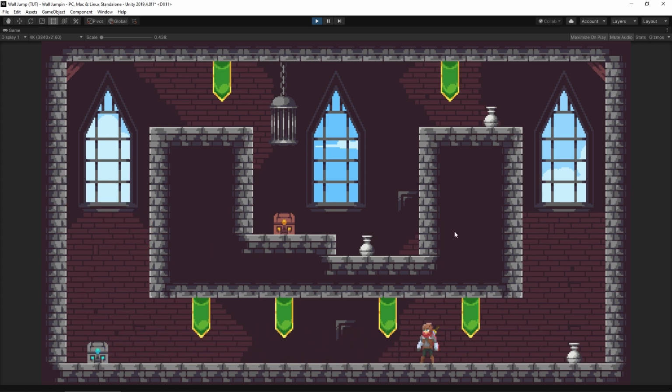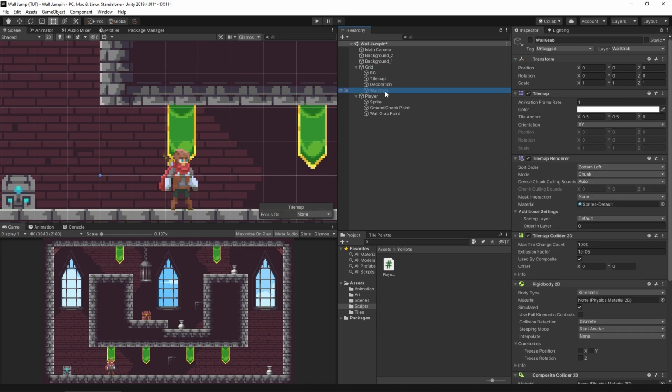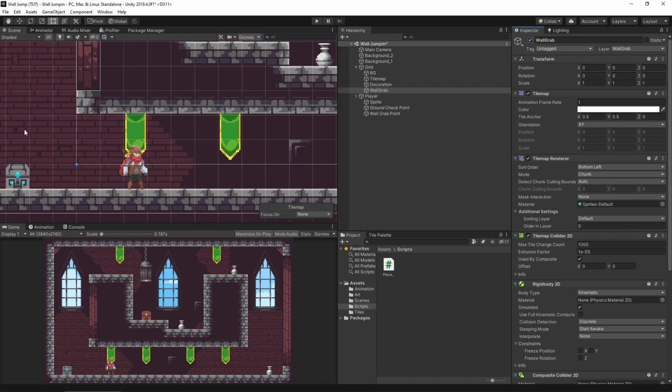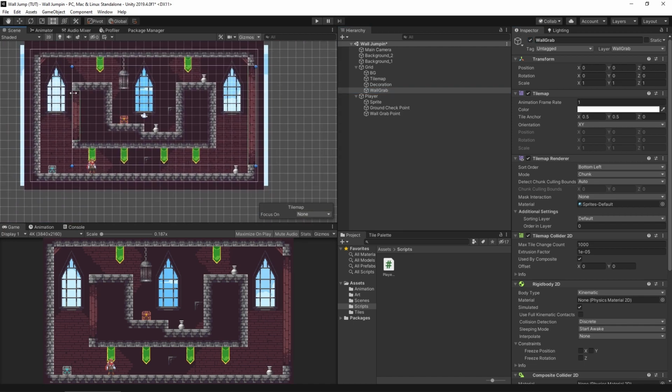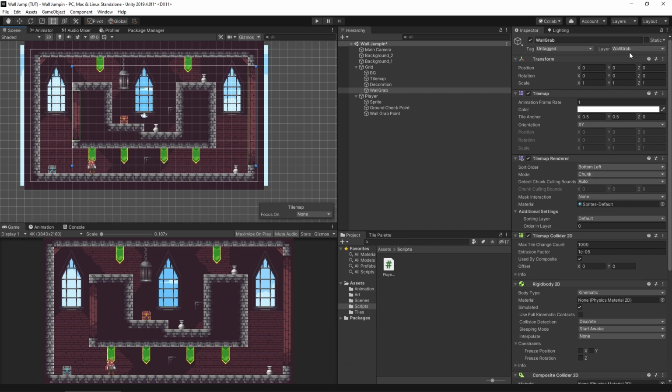But one extra limitation we can also add on to this is that you'll commonly see in games with a wall jump mechanic is to only allow wall jumping at certain areas. So we can do that very, very simply. I'm going to stop this running here. And if I go to my grid, I already have set up a specific wall grab layer here. So if I turn this on, you can see it's only got a couple of areas. It's got one little bit here and one little bit here. They've got their own colliders set up on them correctly. And they're assigned to a wall grab layer specifically.